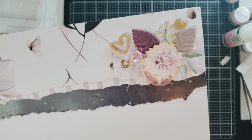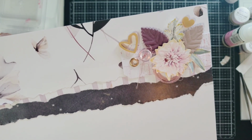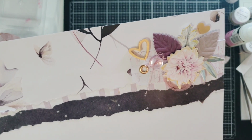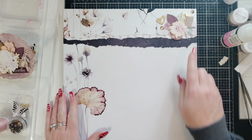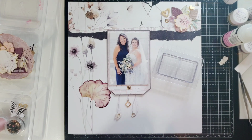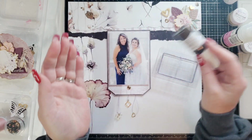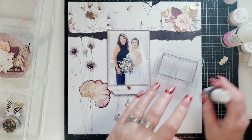Let me bring it in close for you to see. And I did take a little button that I thought matched the papers really well and just tied a little bow on there with some thread, and super pretty. So then now that little area is covered up and you'll never know. What I'm gonna do is I'm gonna put some of the gorgeous hot fudge. Isn't that beautiful? Look, it matches the leaves in the paper perfection.